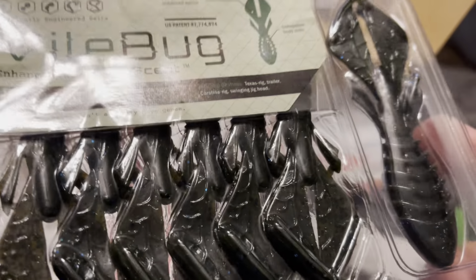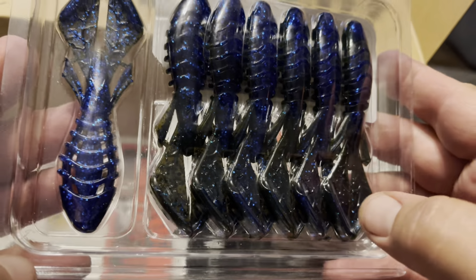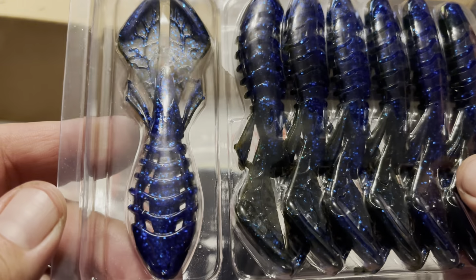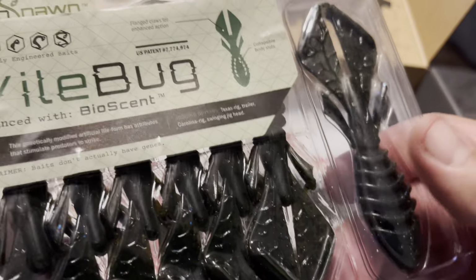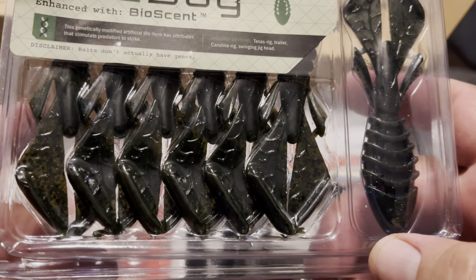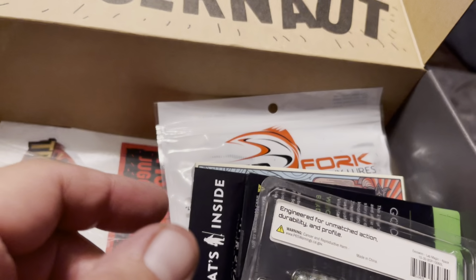Let you guys take a good look at that color. It says this is Okeechobee Crawl. This is like one of the darkest Okeechobee Crawls I've seen. It doesn't have the sapphire blue on the back, it just has kind of a dark blue. That probably worked pretty good, especially in stained water. I think these are like $5 or $6 a pack. So let's say we're at 49.